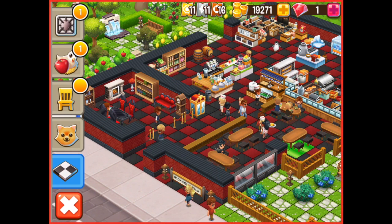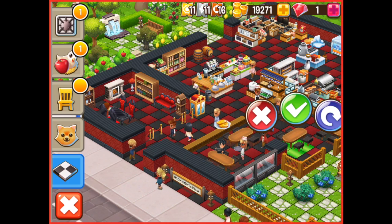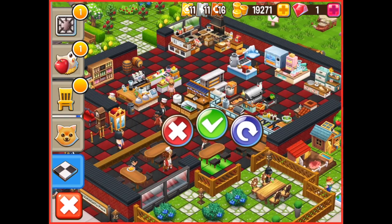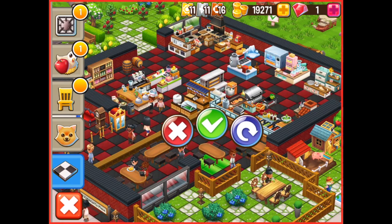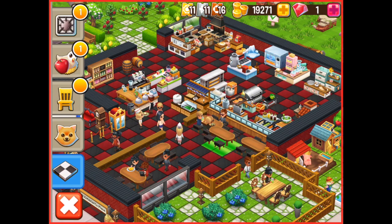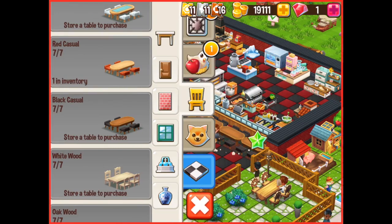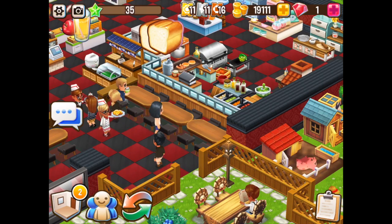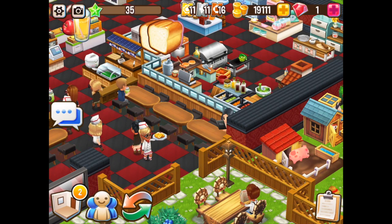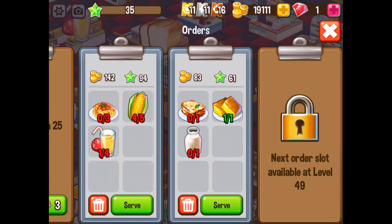Now I'm going to put another table into this area. It does look a little bit cramped by doing this, I must admit. If I wanted to, I can start saving my coinage up and then open up one of those back areas. I only really need like 20-odd thousand gold coins, and then I can start expanding more at the back there. I've got all of the other resources I need, so I'm getting close to that point. But as I said, I'm saving my money for the actual machine that I want to get.